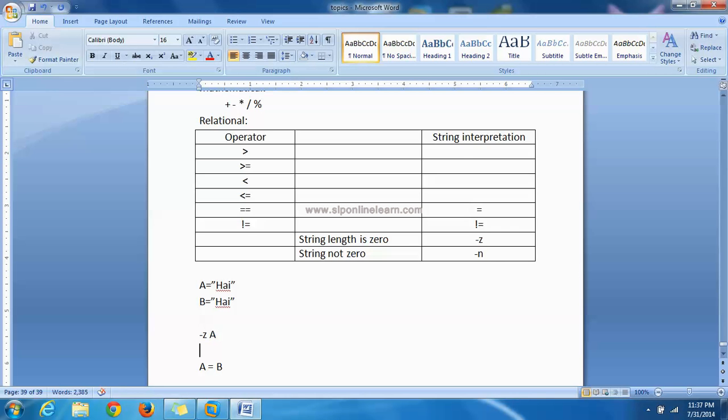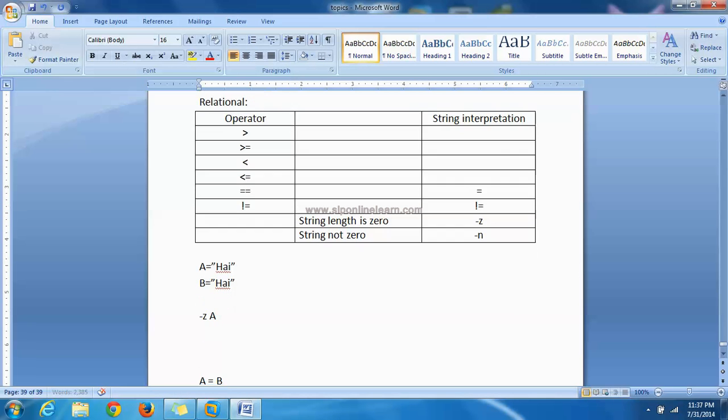Now here, if you say -n space a, you are checking whether this a string is non-zero or not, meaning whether some characters are present or not. If characters are present, it will return the length. Here in this case the length is 3. So yes, it is not 0. The expression result is true.